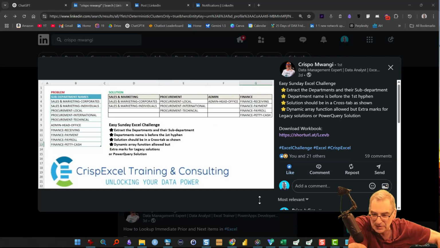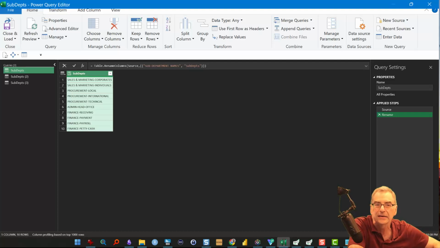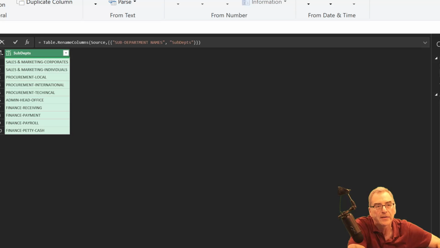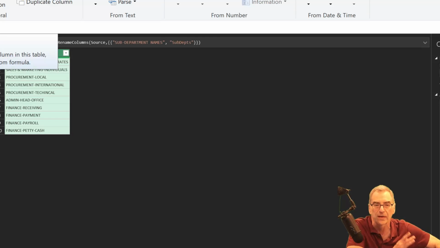So let's jump into Excel, and I've pulled the data in. I've renamed that column subdepartments, because it was big and unwieldy and just kind of calling out to be typoed. If we start on this, we first create the department from the text to the left of the delimiter.